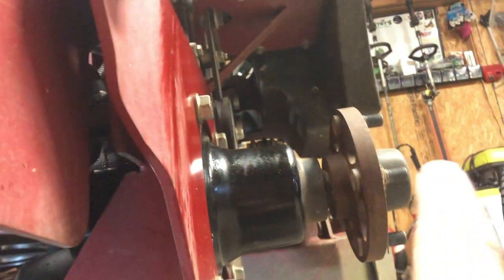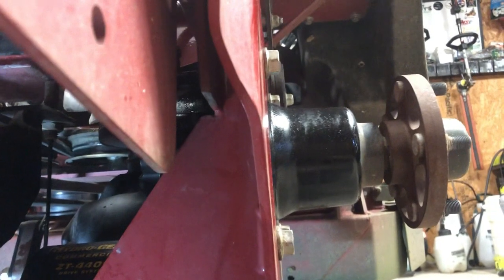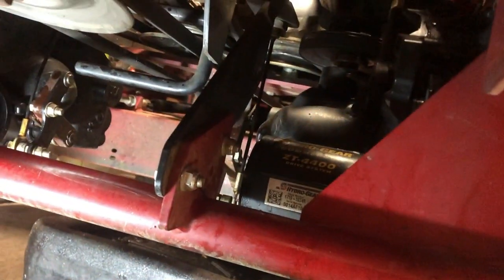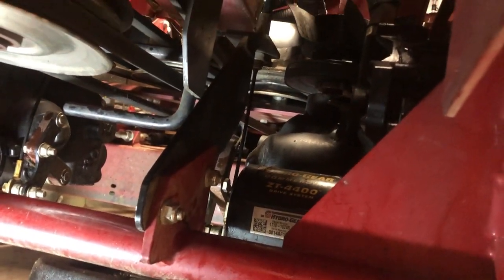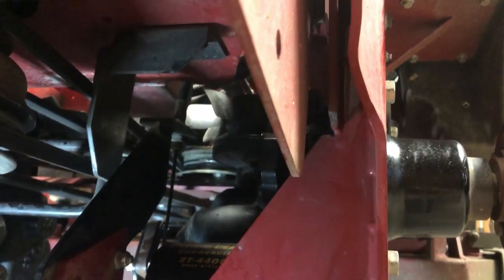Get on the mower, take the brake off, and cycle through the controls and go back and forth about 5 or 6 times. And you're going to notice these aren't turning because the hydros are disengaged. And what that's going to do, if there's any air in the system, it's going to purge it out. And after you're done with that about 5 or 6 times, go ahead and re-engage this, put it back to the position it was in, and then do the same thing again, and you'll notice these will start turning back and forth. And after that, you should be done.